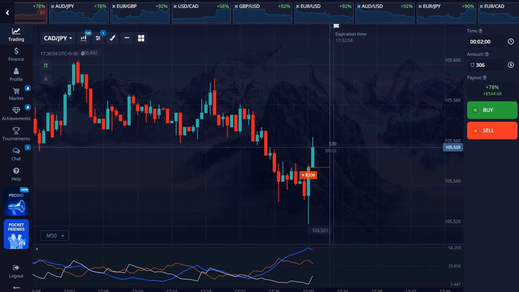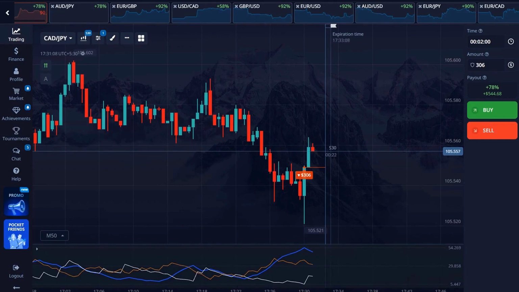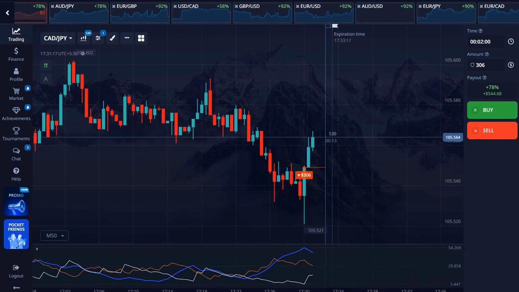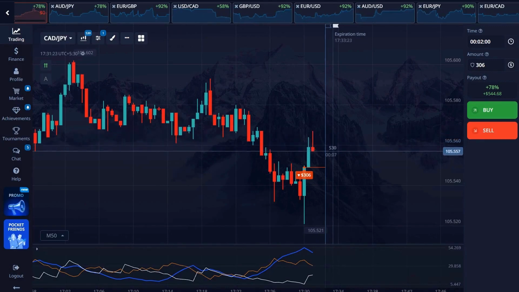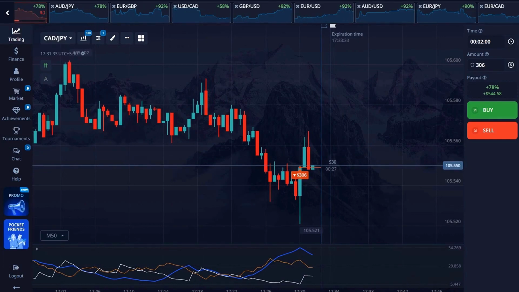But here's the important detail. Notice this big bullish candle with a strong rejection from below. Even though all indicators are showing sell confirmation, that candle is a warning sign. Buyers are trying to push the price up. In such conditions, it's better to stay away and wait for a cleaner setup. The sell trade you see here was taken only to demonstrate the concept, not as a recommended live entry.